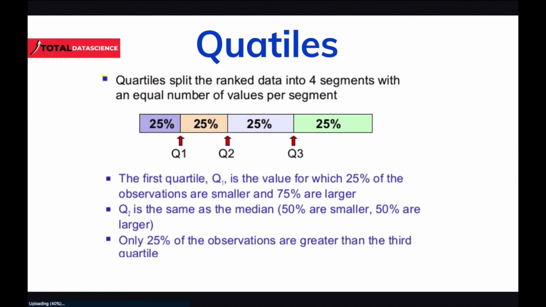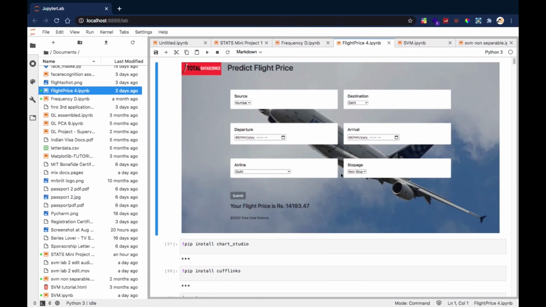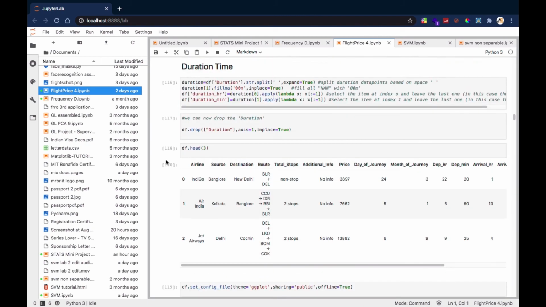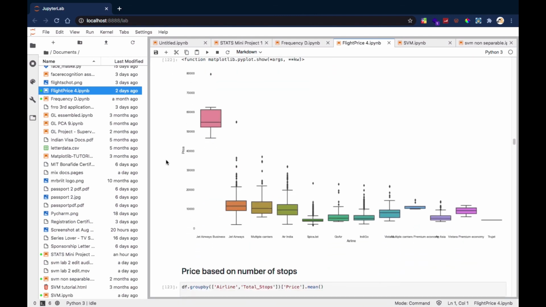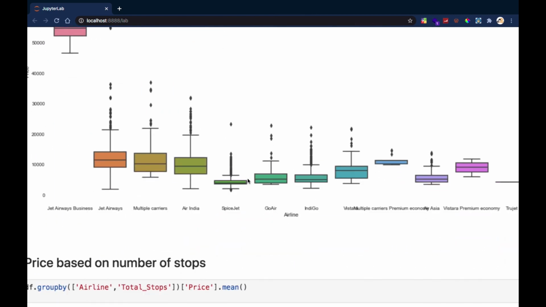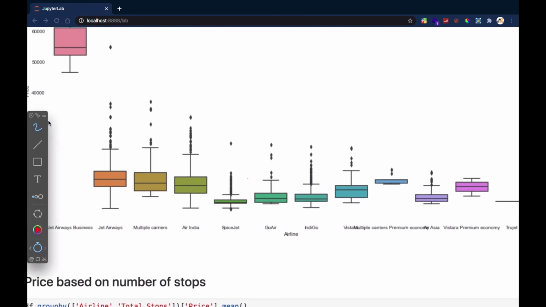Let me show you one more example of what we are going to use this interquartile range for when we talk about outliers. So if you go all the way down here, you can see that I'm using a boxplot to spot the outliers existing in my data set. Over here I have my maximum, my Q3, my Q2, my Q1, and then my minimum. But you can see that there are still some data points here.